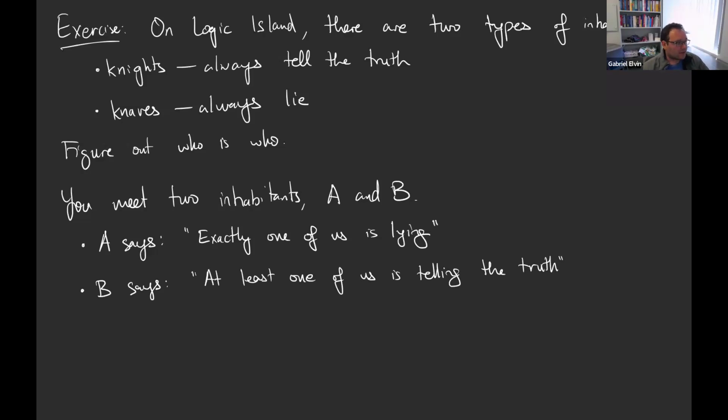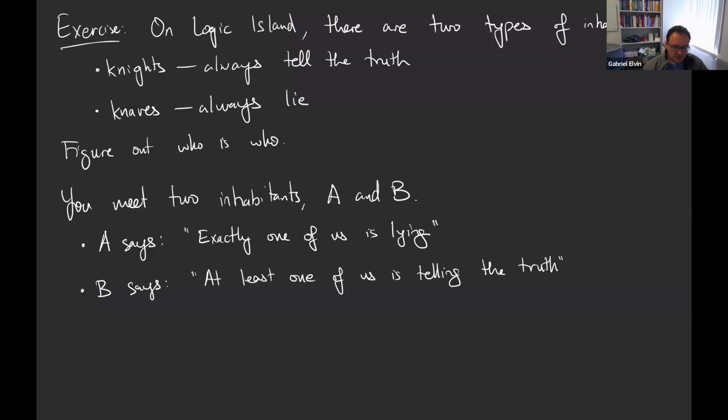So how do we figure out which is which? Well, we can encode this as propositions and a truth table and get our answer that way. Hopefully you played around with it during the reading because there were some questions on that. But here we'll have a formal process where you can figure out who is who, or figure out that it's impossible to tell who is who. So let's go through this.